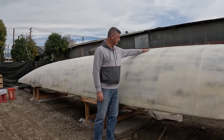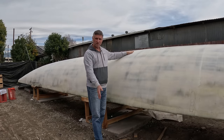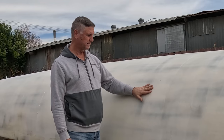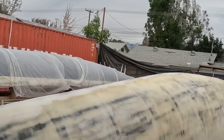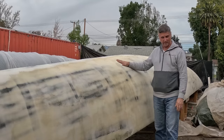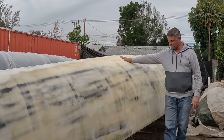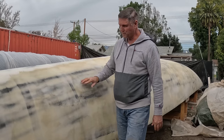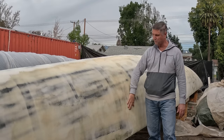We were here earlier this morning but the morning dew was on the hull, so we really couldn't sand or apply epoxy. We wiped it all down with dry towels, left for a few hours, and let it completely dry. Now we can get to work. This side is the one we've already done our next epoxy layer on — you can see how white it is because I put a thicker layer on here. But if you look at the other side you can see how splotchy and yellowed it is. It looks a lot worse than it is — it's actually very nicely smooth. So it doesn't need a lot. The real reason we need to put more on is just that there are still some spots pretty close to the basalt, so we're going to put a thin layer on the whole thing.